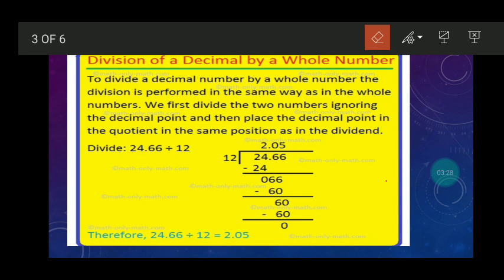Now put the decimal. When you put this decimal, again we can see 6. The remainder 6 is much smaller compared to 12. So again we take 6 by putting 0 after the decimal. Then 12 fives are 60. Again I have a remainder of 6. Add 0, because when you put the decimal, we can extend 0 only one place. So 12 fives are 60.